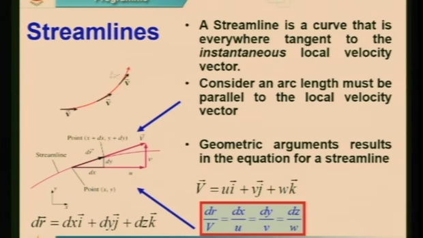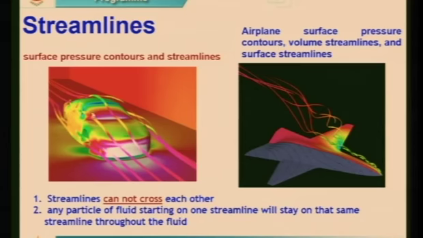What exactly does it mean? If you draw a tangent here with the cursor, 1 meter per second, again draw here 1 meter per second, again 1 meter per second, wherever this line is, the point of equal velocity, that is streamline. In the streamline, you can see a car is shown in which the ribbons are drawn. You can see the points of equal velocity. It is bending also. You can see a ribbon on an aeroplane exactly like that I have shown, and the ribbons are showing points of equal velocity.